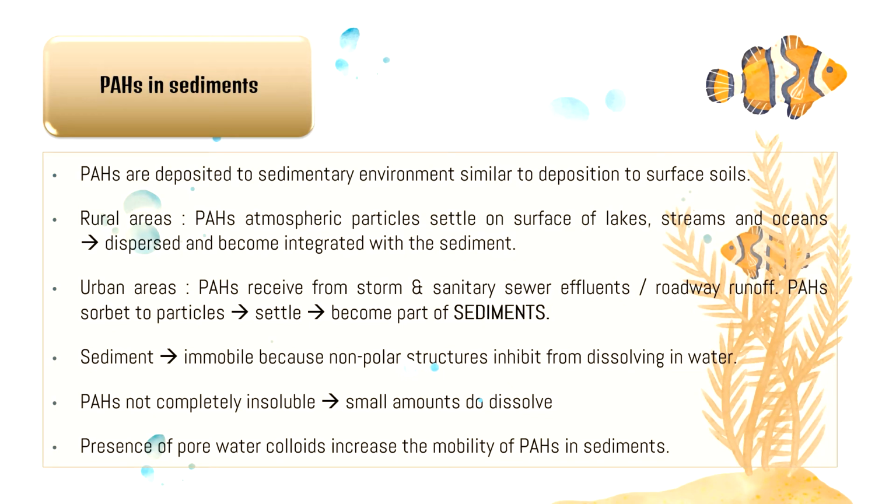The third is PAH in sediments. Once PAH are incorporated into sediments, they are somewhat immobile because their non-polar structure inhibits them from dissolving in water. Nevertheless, PAH are not completely insoluble. Thus, a small amount of PAH do dissolve and become included in the pore water, where they are bioavailable. The presence of pore water organic colloids can increase the concentration of PAH beyond their aqueous solubility because PAH will be sorbed onto this organic colloid.